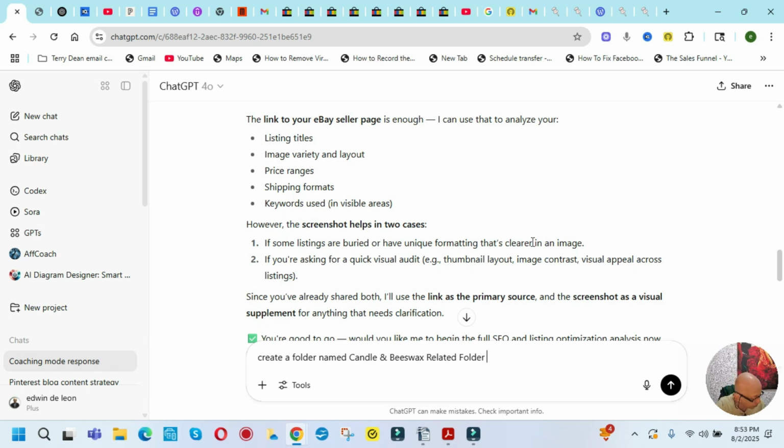So your assignment is, one, to start training ChatGPT, critical. Two, to start using it on a regular basis to help you as a coach with anything that has to do with Shopify and eBay. Just keep in mind, any problem, any issue, any confusion that you come up with regarding eBay or Shopify, run it by ChatGPT.